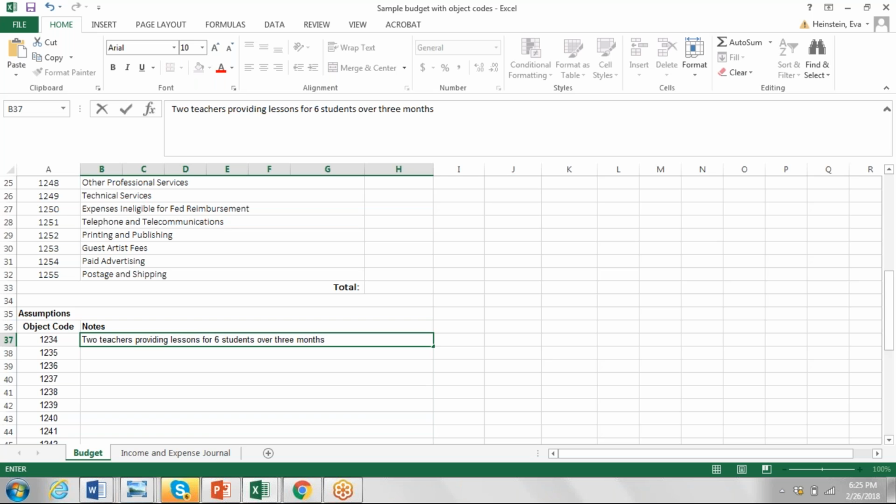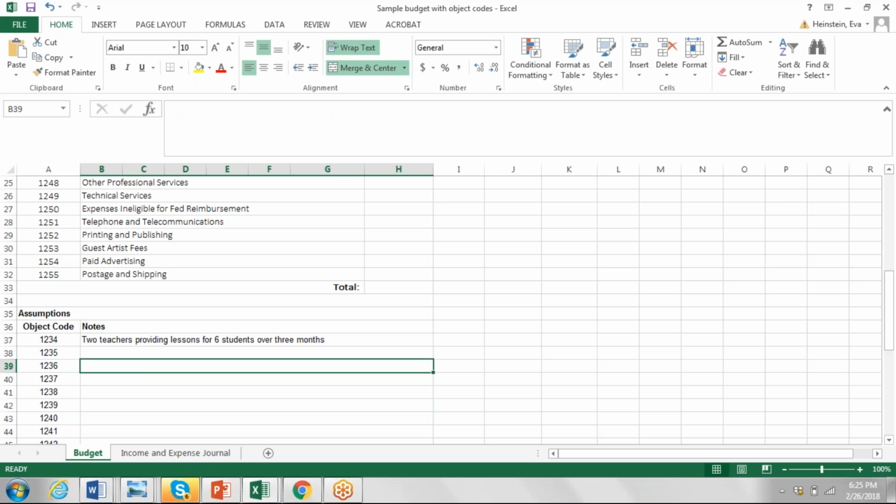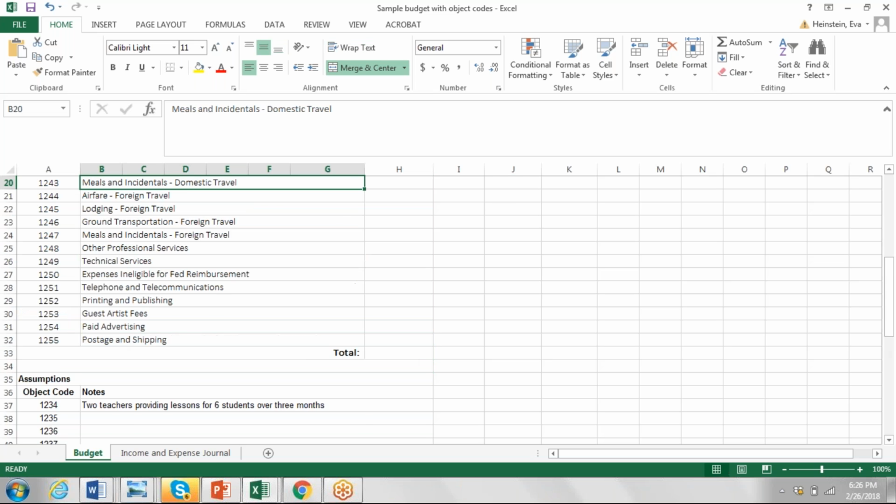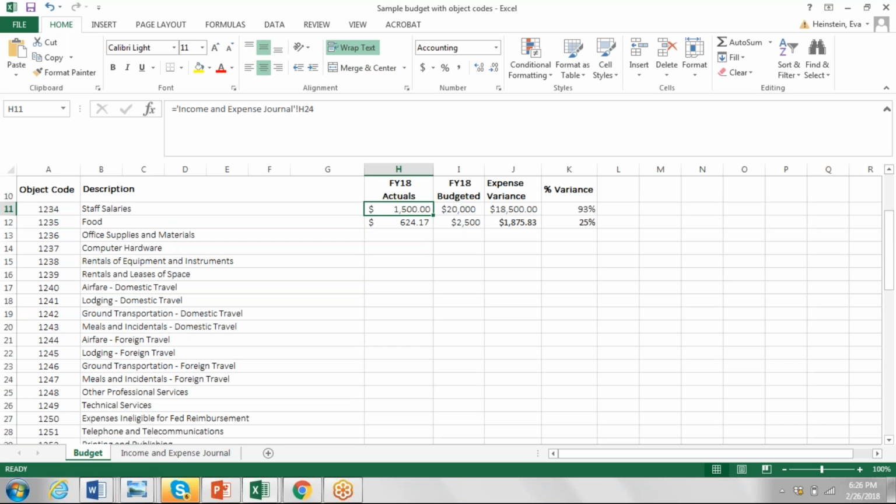It's not accurate, but I'm describing the assumption that I've used to get to that figure. So this is where, not only for you, but also for funders and any other partners who might be looking at your budget, you have this really rich information that tells the story of that simple number, right? It helps them understand what assumptions you're using.